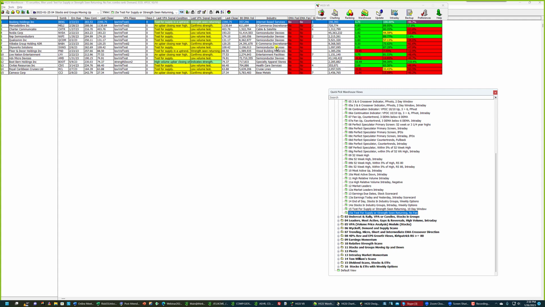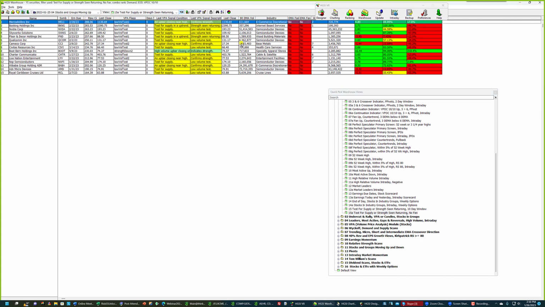Theoretically, you want to find low volume tests in stocks that are trending up. That's why I required the fan initially. But then I realized I was missing out on all these other stocks that are showing these characteristics. Here's the signal condition and the description, and they're going up or moving up.